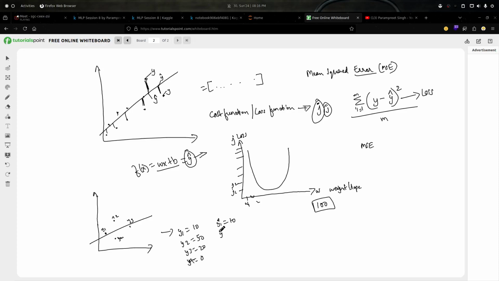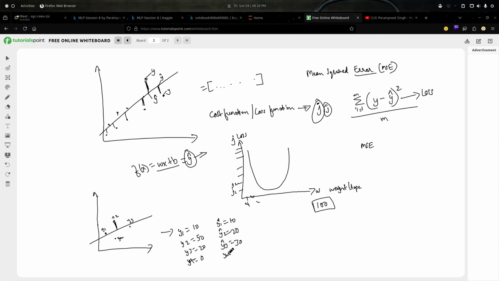For y2, you can see here I am getting some difference, let's say 30 is the difference. So y2 I am getting here is not 20. Let's suppose y hat 3 I am getting is 30.